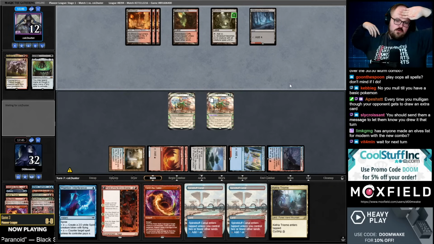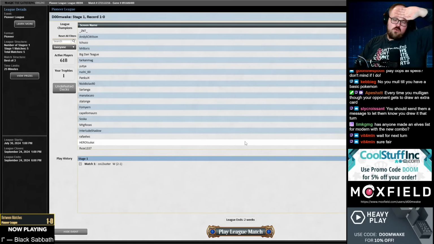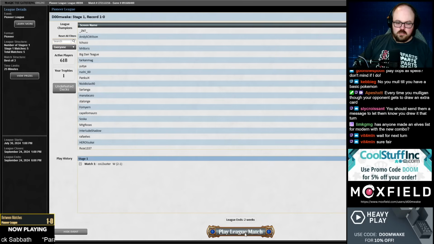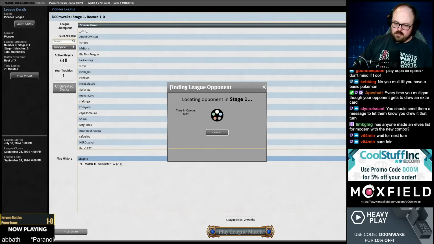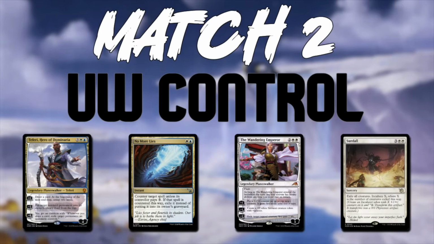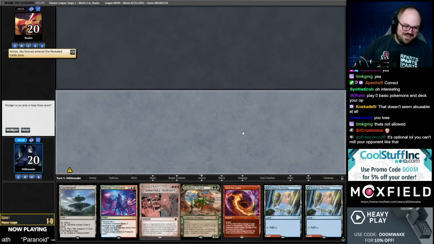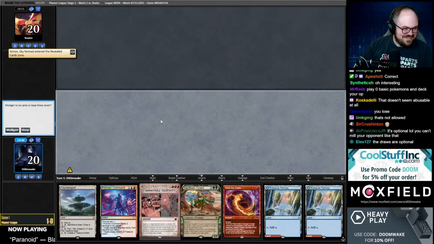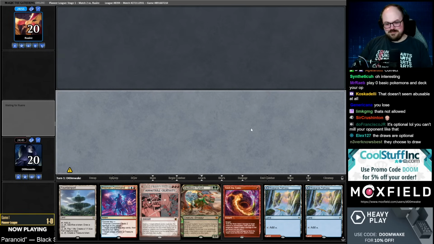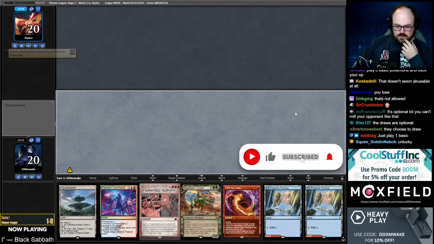Every time you mulligan, though, your opponent gets to draw an extra card. You mull till you have a basic Pokemon. Wait, okay, so you can keep mulliganing until you have a basic Pokemon, but every extra mulligan you take, your opponent draws a card? Is that what I'm being told? Is that how I understand it? That's not allowed? Okay, well, damn it. I'm just trying to deck them, man. I just want to deck my opponent. The draws are optional. Oh, so they don't have to draw. I see. Okay. I gotcha.